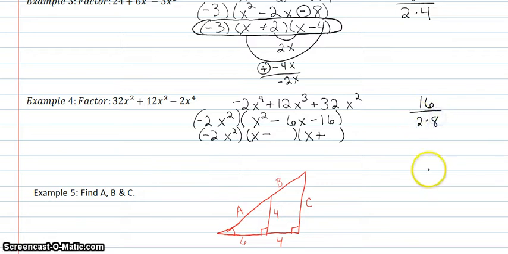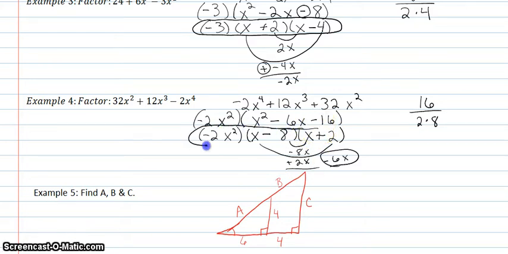So I think of 2 and 8, and if you don't think about that right off the bat, just list out the factors so you can find out which pair it is. Since my 6 is negative, I need to make the bigger number negative, so I'm going to have a negative 8 and a positive 2. And then again, we can check ourselves, multiply the inside together, so that's a negative 8x, and the outside together, which is a positive 2x, add them together, and that's my negative 6x, which is correct. So we just need to leave this just like it is because we factored it correctly.